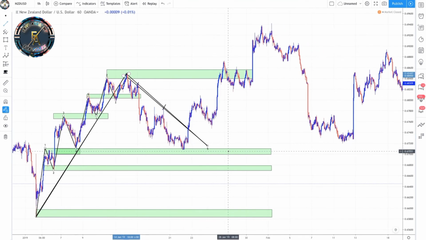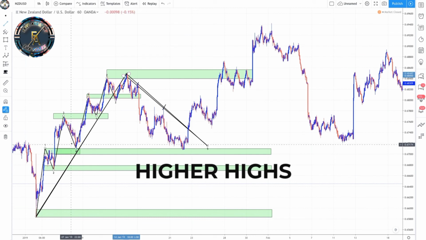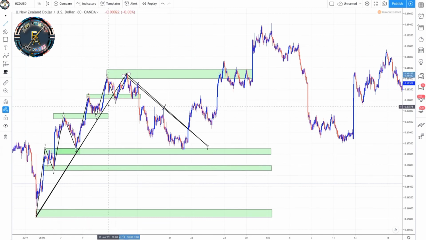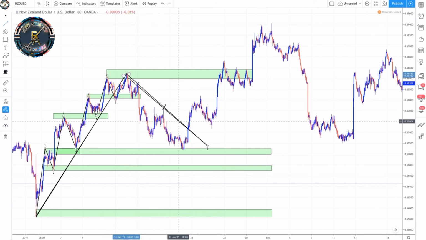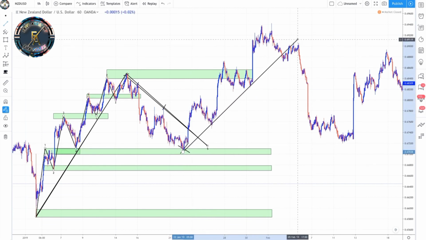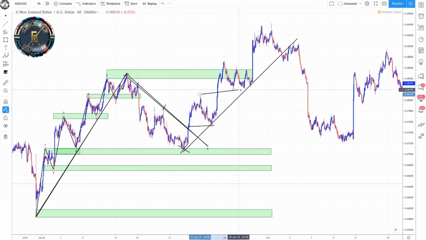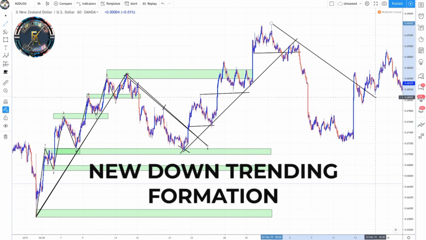So I'll walk you through about 2 more examples, and then we'll get ready to wrap up this video. So as we can clearly see, price is creating higher highs and higher lows, resuming in this uptrend formation above the trend line. Then price is creating lower highs and lower lows, staying below this trend line, resuming a downtrend formation, until ultimately price runs into a support it's not able to break, and then price starts a new uptrending formation. And look at how price is coming here, finding support, and continuing an uptrending formation in this market until price is able to finally break the support zone, break the trend line, and then start a new downtrending formation.